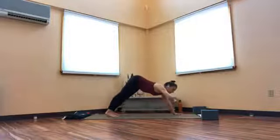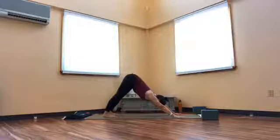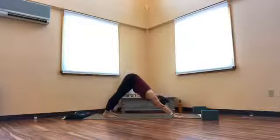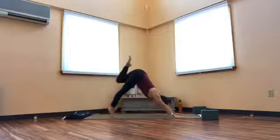Let's just stay here for a second. One more deep breath, just to calm the body. Okay, let's move with this. Inhale, your right leg lifts. Exhale, prepare for your kneeling lunge.